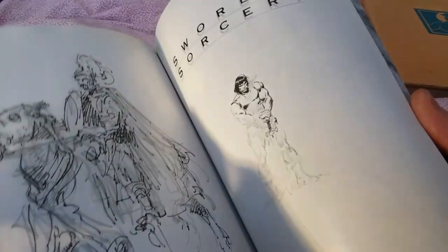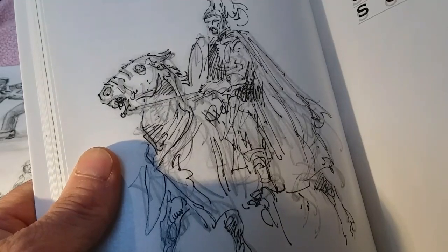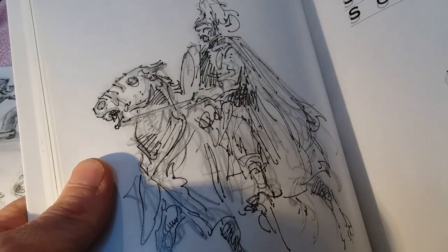Of course, Buscema is a master, and I am just a mere student. But check it out. See the graphite underneath the quick ink drawing? He's using some kind of ink pen. That's all he's doing there. That's not even brush. But the effect is really, really cool.